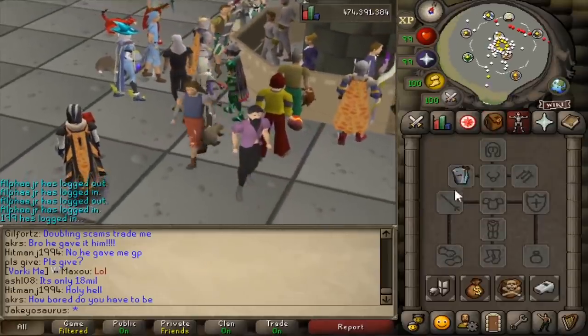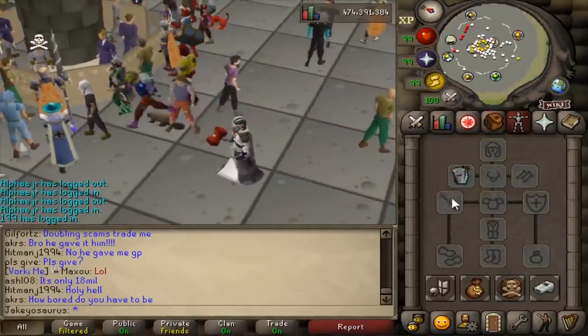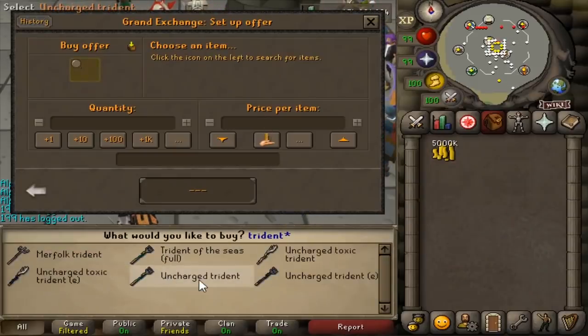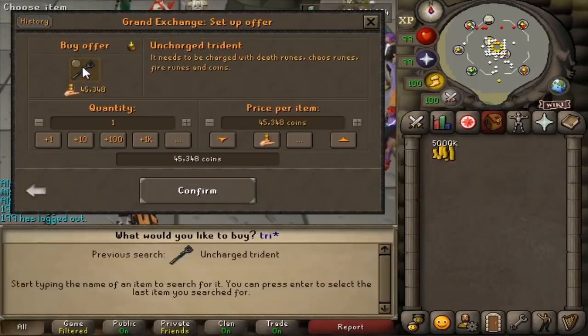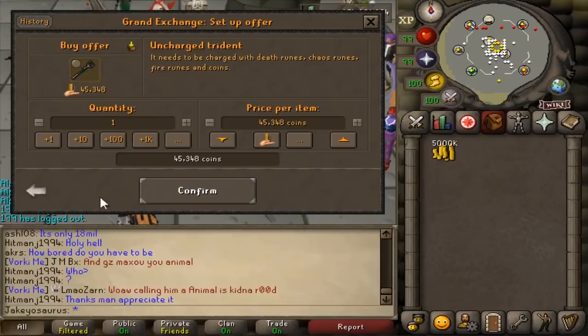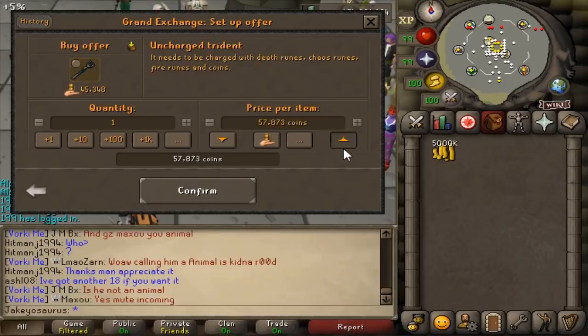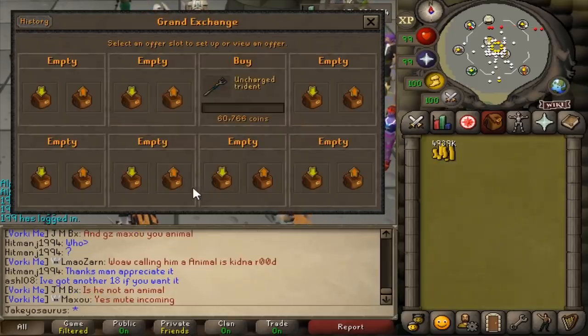So 5 mil setup time. Except we're gonna take away 5k because of Ava's assembler. But first we're gonna grab ourselves an uncharged trident. Now, if you wanted to try get yourself a toxic trident, they are 5 mil, so it's outside of the range. Also, blowpipe is 5.1 mil, so we can't use either of them. But we can use a normal trident.